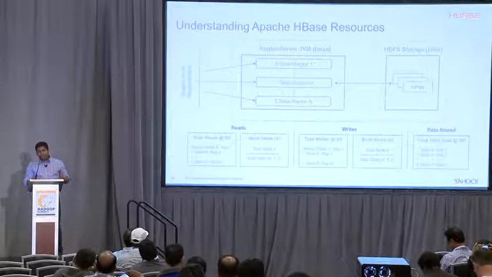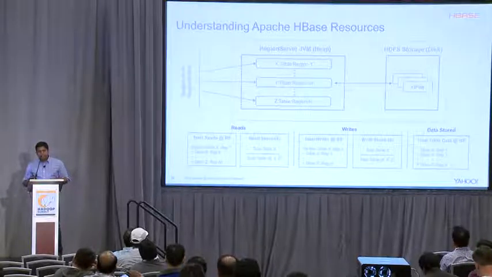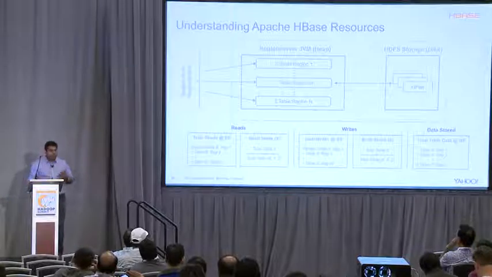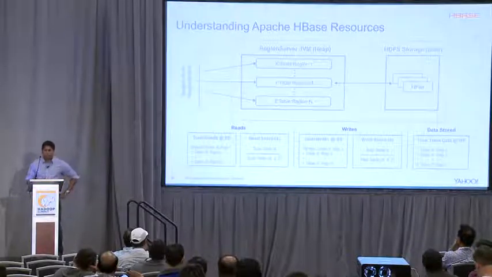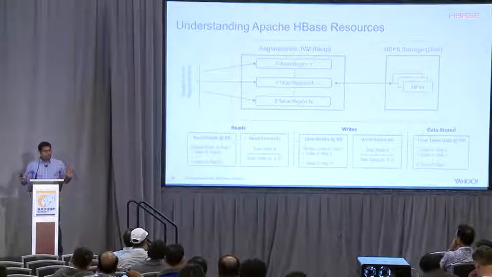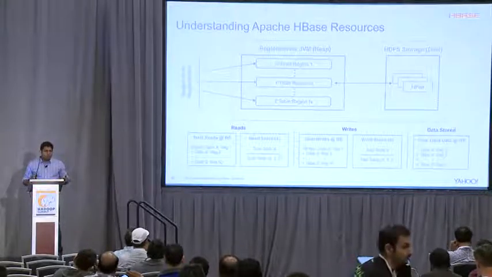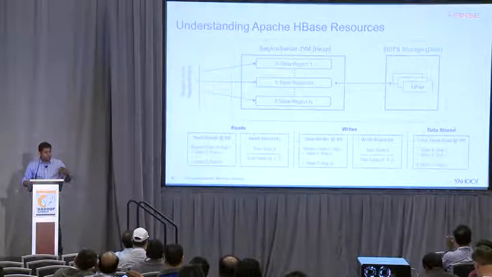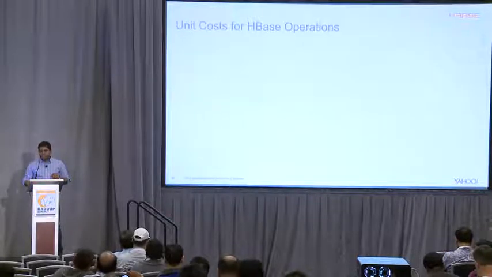Then within reads and writes, because again we are serving all different kinds of use cases, I'm going to give 25% to the reads and 25% to the writes. I think you can pretty much choose a model which fits your specific workload. And that's the one large assumption. The second assumption, and it's quite true, is that the total reads and writes of individual regions sum up to the total reads and writes of the overall region server. So with these two things in mind, there are really going to be 4 things I'm going to track.